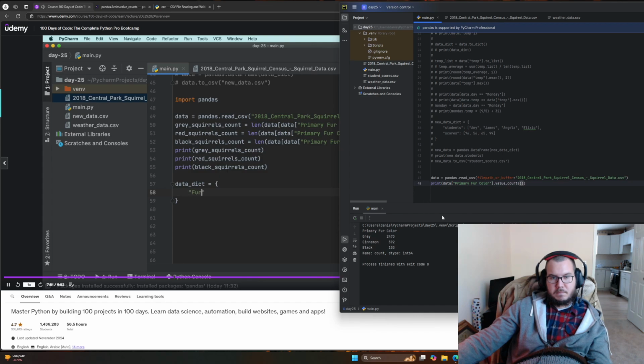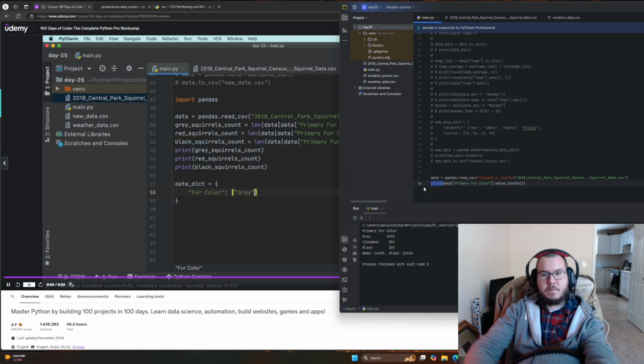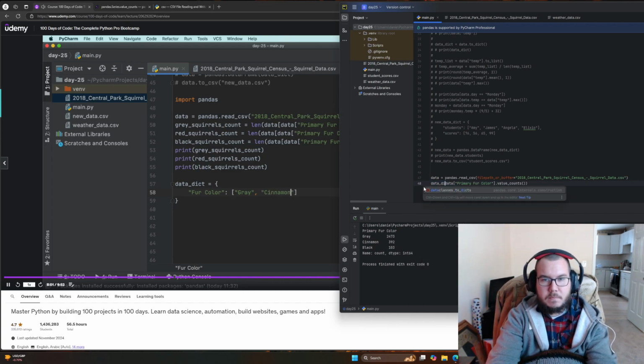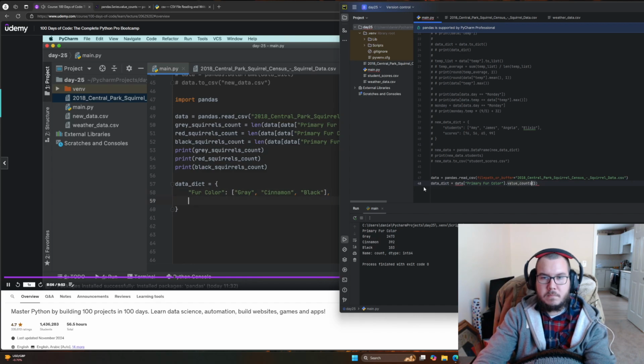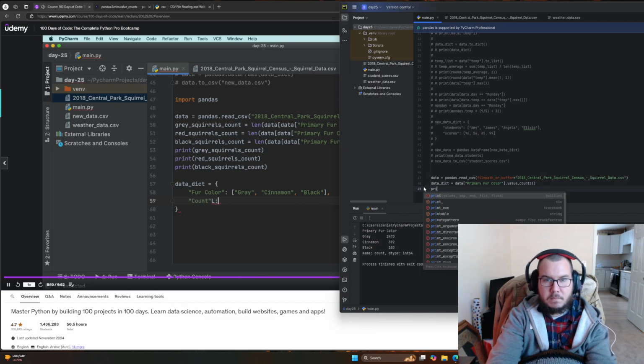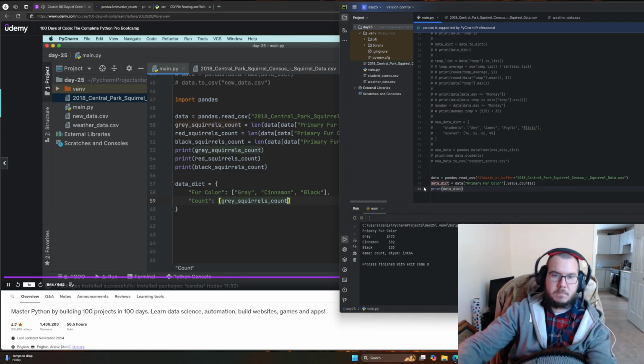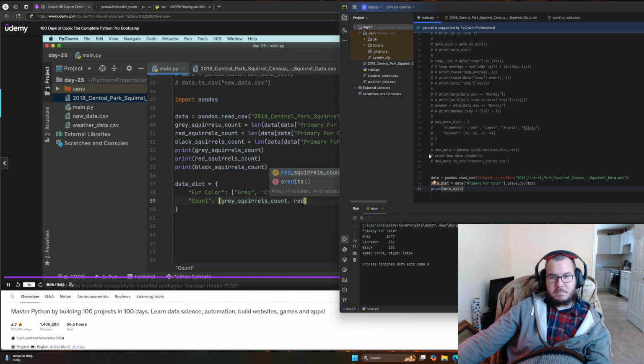So the first key is going to be the fur color, and this is going to contain the three fur colors, which is gray, cinnamon or red, and black. And then the next key value pair is going to be the count. So now we can create a list where the first value is going to be the grey squirrel count, next it's going to be the red squirrels count, and finally it's going to be the black squirrel count.